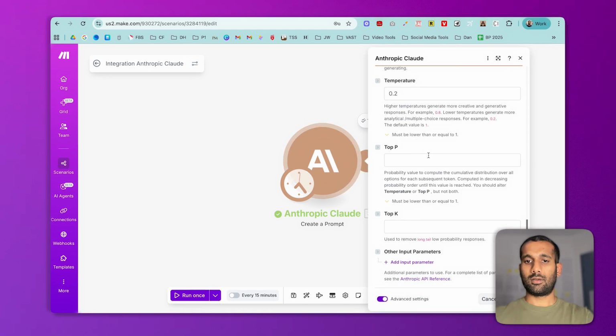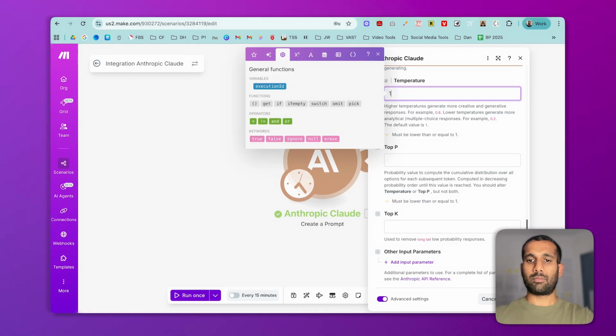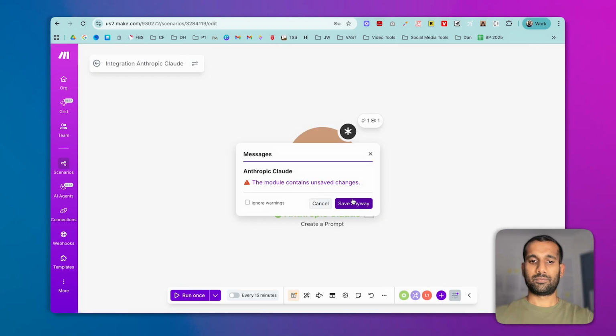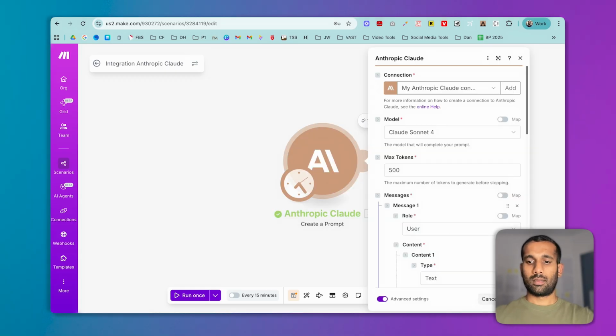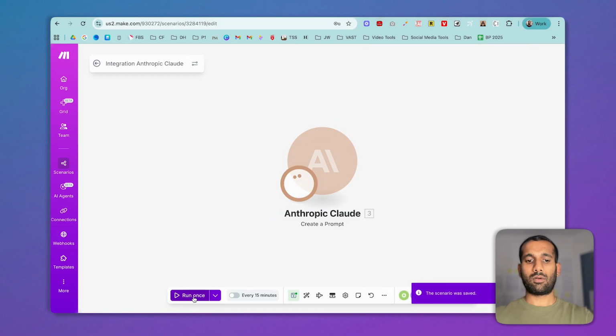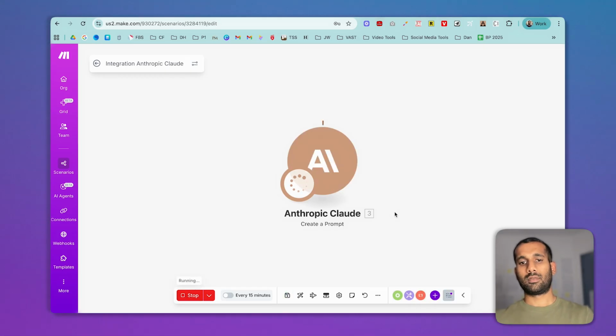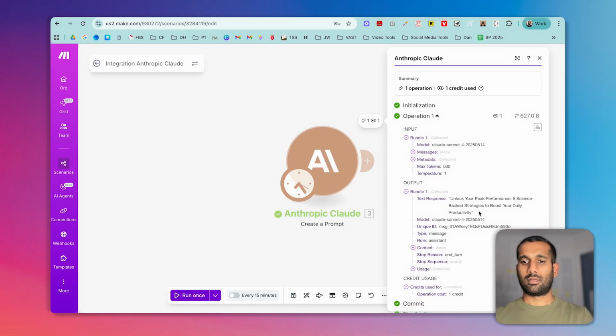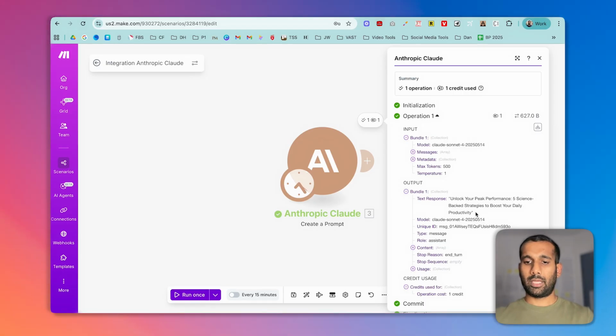If we came in here and set a high temperature, say we set it to 1, hit save, we save our module, we hit save, and now if we run this automation, you will see we get unlock your peak performance.